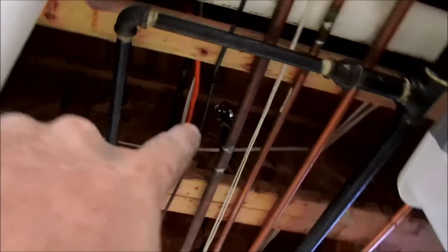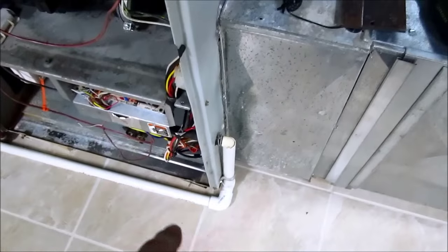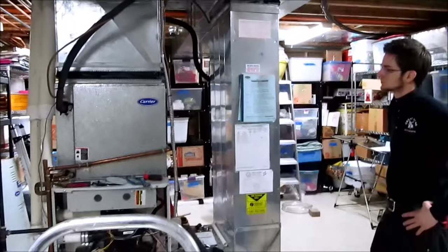We need to run to Home Depot to get a 220 switch, then put in the Ecobee Wi-Fi thermostat and run some wire for that — bringing it down to the unit so it'll have Wi-Fi and humidity controlled from upstairs. I'm going to run a water line across the top and down to the bottom, with a PVC drain off the bottom underneath the ductwork. We're already about two hours into this project — very time-consuming when you've got to run a circuit.